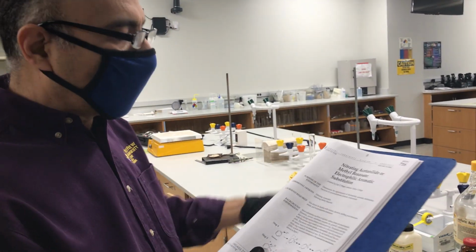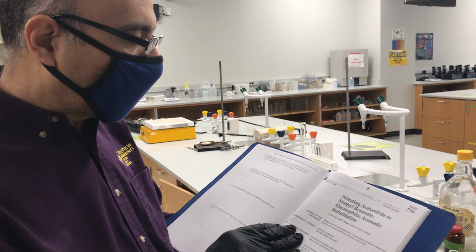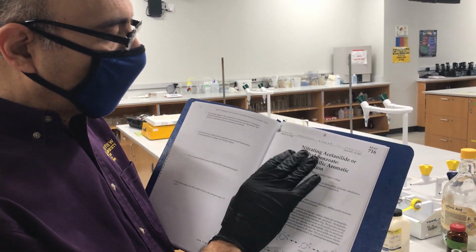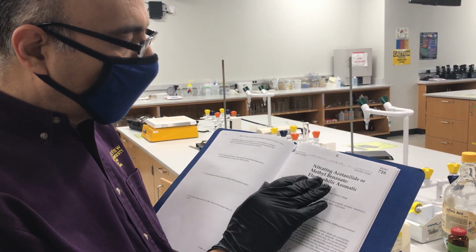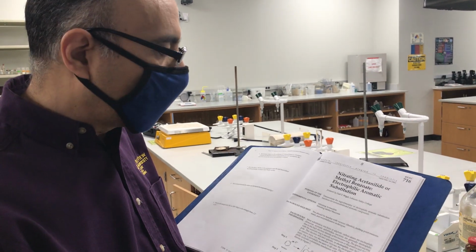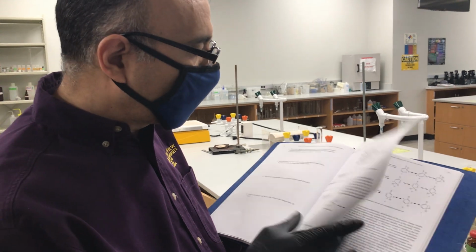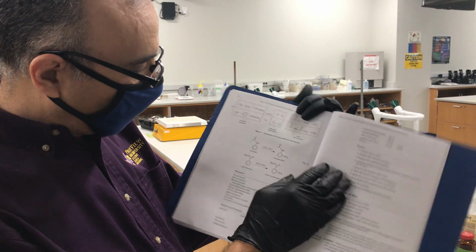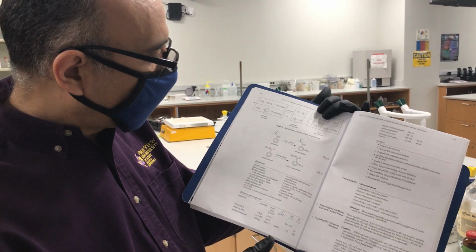So we are going to do the second experiment in chemistry 2 lab. We are going to talk about the nitration of acetanilide and methyl benzoate, and we are going to do nitration using nitronium ion. As you guys know, it is an electrophilic aromatic substitution reaction. This is the first part which we are going to do, and this is the second part. Let's start with the first part.